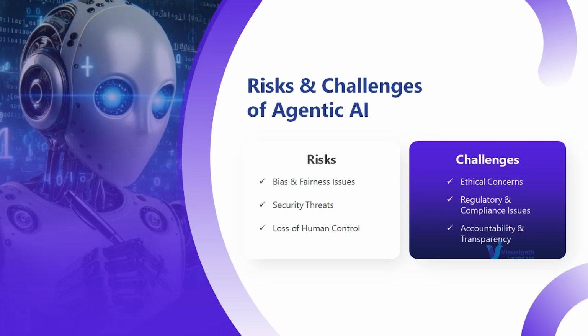So, risks and challenges with agentic AI. As we said, in any agentic AI system or any AI system, bias, fairness, security threats, and loss of human control are definitely there. And challenges, as we said: transparency is a burning issue that the industry is researching. How can we induce transparency in AI systems? How can we make it more responsible in nature? How can we implement the guardrails? What are the regulatory and compliance issues? How can we introduce accountability into AI systems? These are definitely the challenges that the industry is working on.